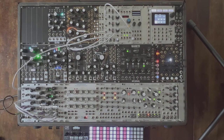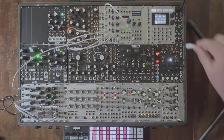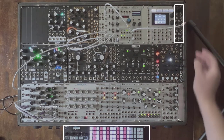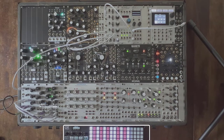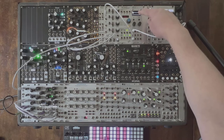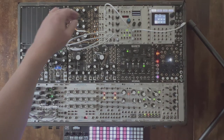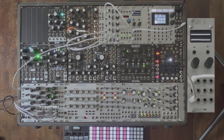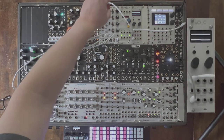We don't hear anything because there is no envelope being sent from the Ornament and Crime. We do need to trigger one. So to do that, I'm going to plug in a gate output from my OXI One sequencer as an input. So now if I just hit a button, we should hear a corresponding note. You can see on the Ornament and Crime that whenever I press the button, the envelope goes up and gradually decays. Essentially, it's sending that signal to the VCA to control the envelope of those knobs. Let me turn on the volume of the sine.